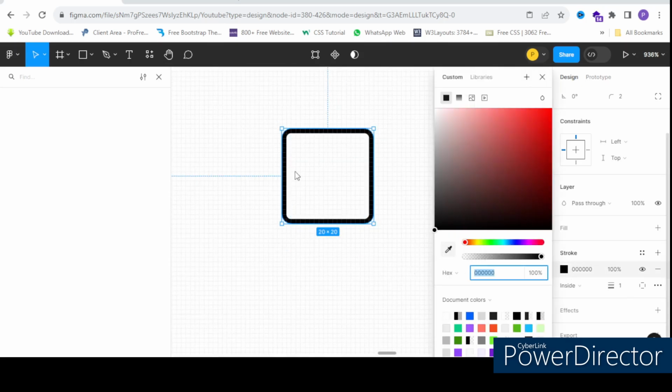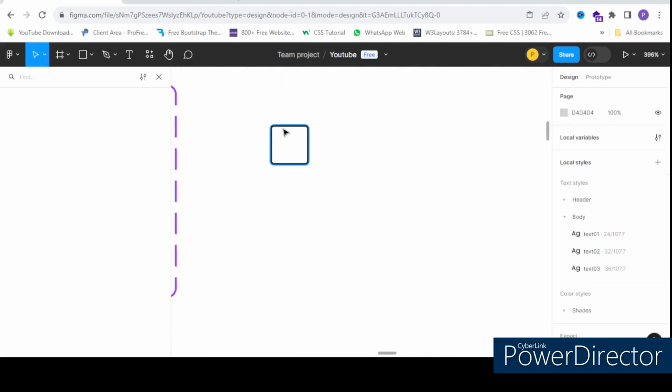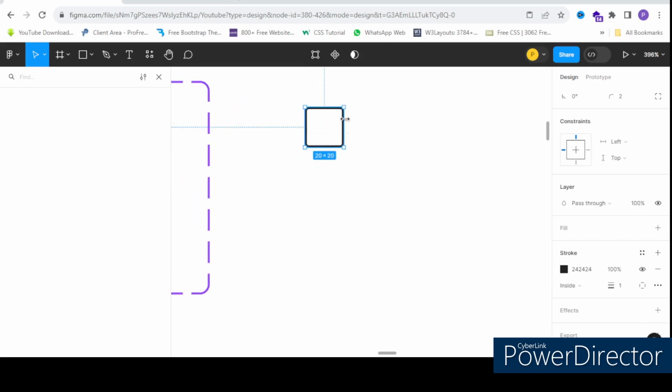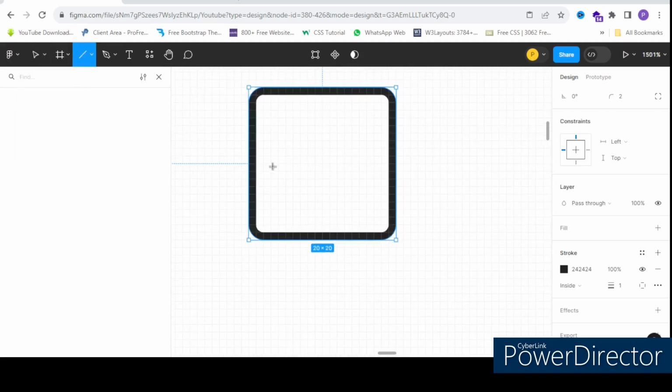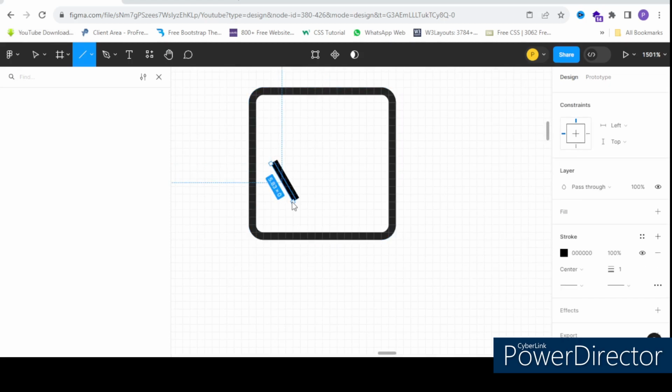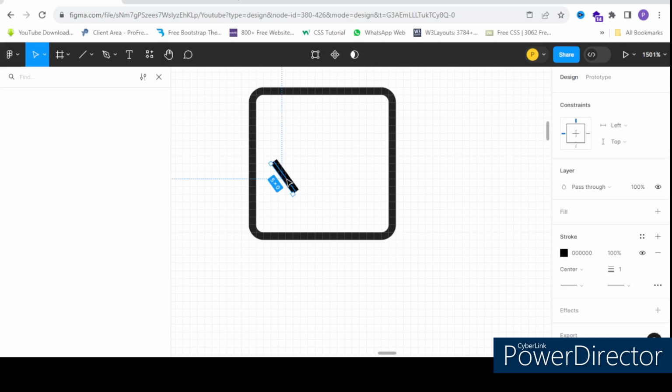And the same shade I'll be picking from here. Okay. So this is the checkbox where it is not selected. Now I'll be creating the selected one as well. Here only I'll be creating. I need a line. This is fine. Now click Control plus D and then duplicate this line exactly.